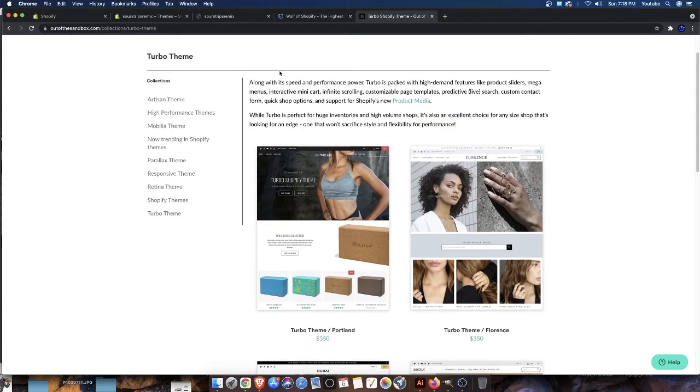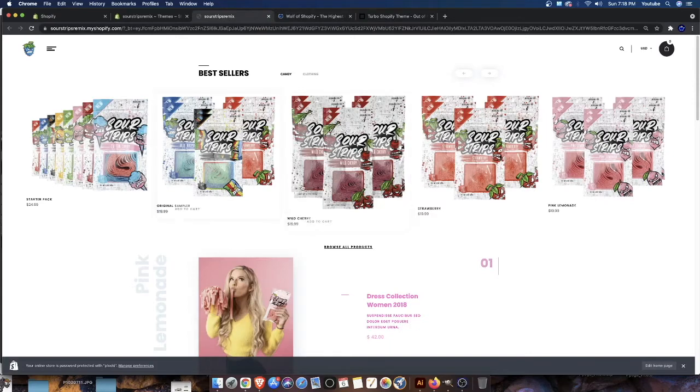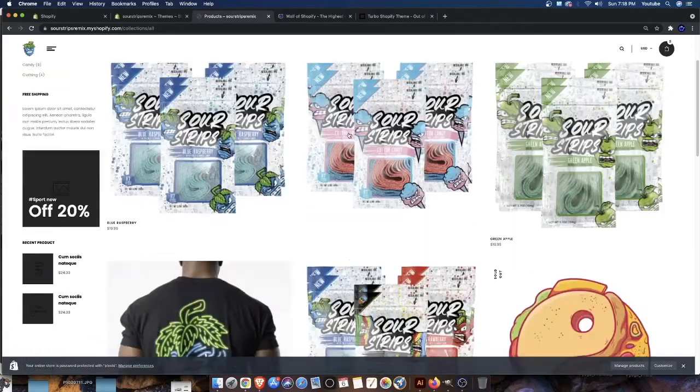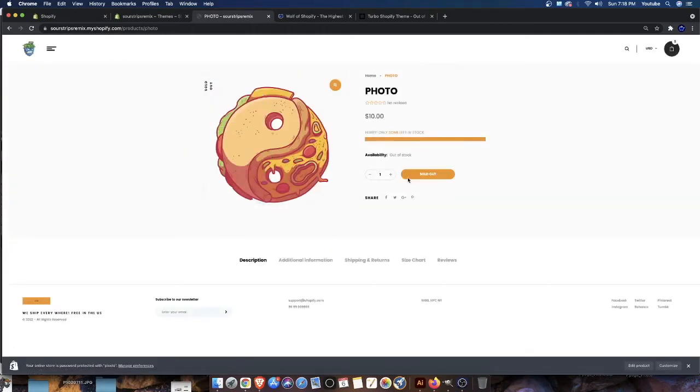But there are some things that can help you get more sales, and I'll explain. For a digital downloadable, the function is going to be the same. The consumer is going to go to add the product to the cart. For example, if we just click on catalog here, let's go to that photo product. The consumer is going to go to the web page. It's out of stock right now, but if they hit add to cart, they'll be able to add the product to the cart and check out.